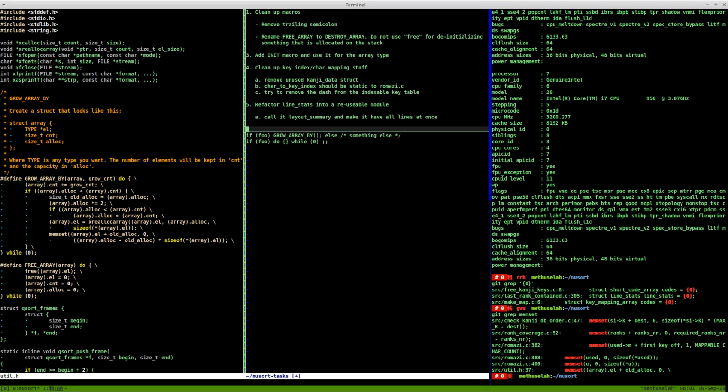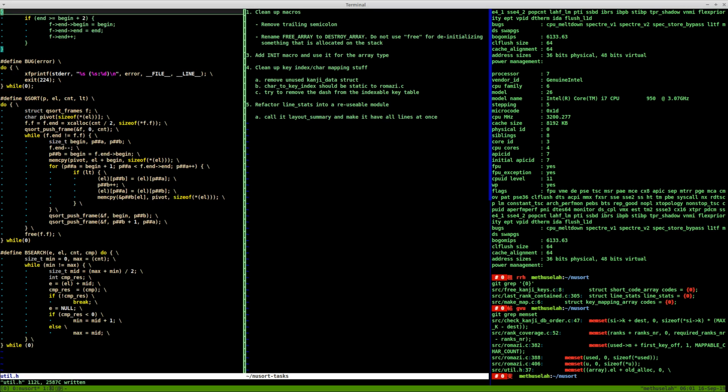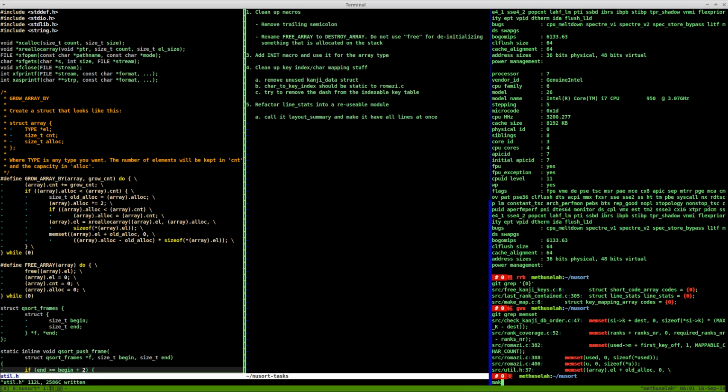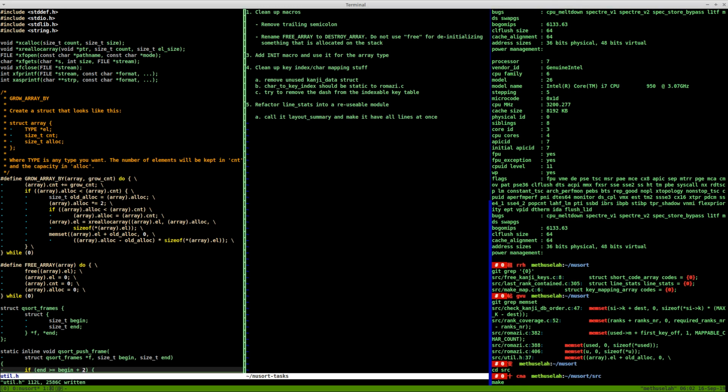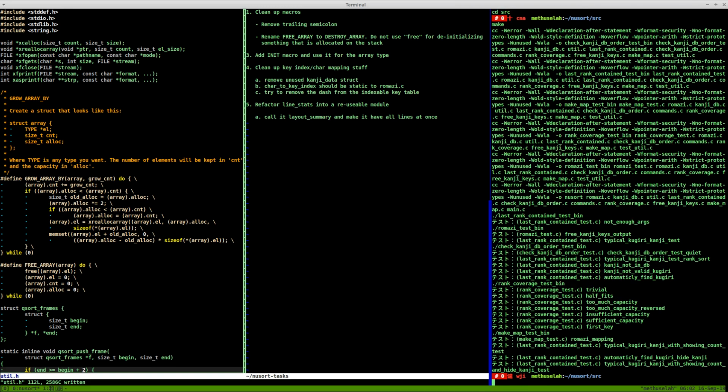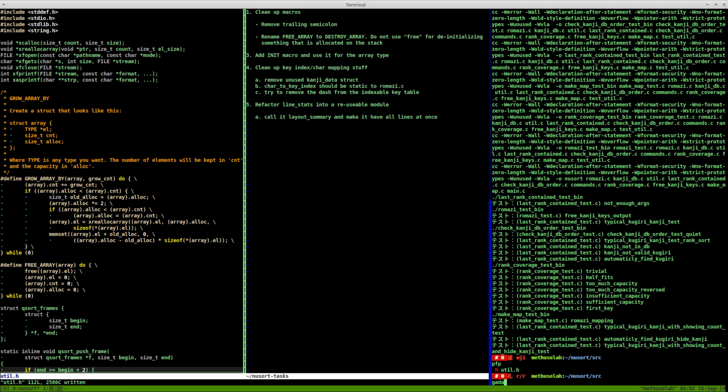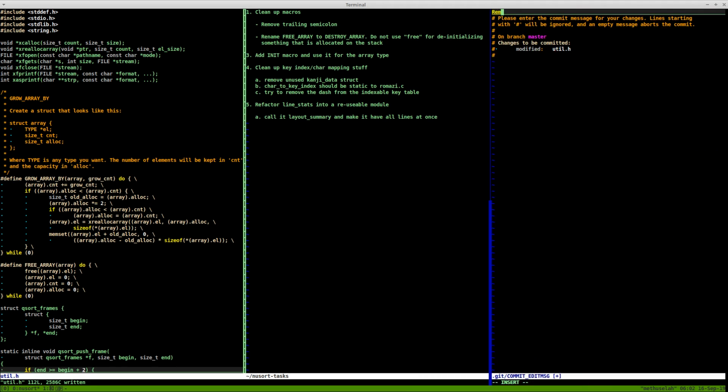This is easy to fix, so I'm just going to fix it now. We're going to delete that and delete that. And that should be all. Yes, and there's another macro down here too that I correctly formatted. Oh, but this one, bug, is not correctly formatted. So let's remove that semicolon. And I'll make sure everything is working all right. Yep, that was fine. So now I will commit this, and I will say remove trailing semicolons from macro definitions.